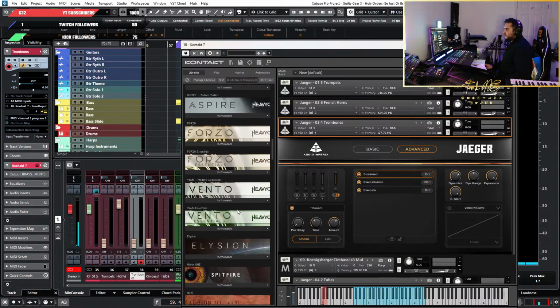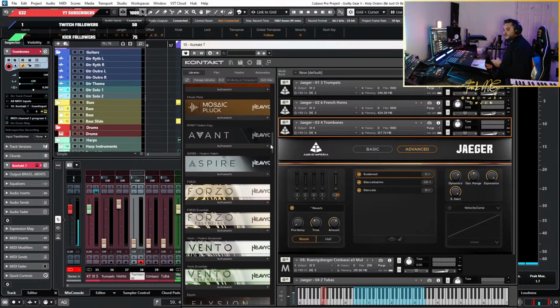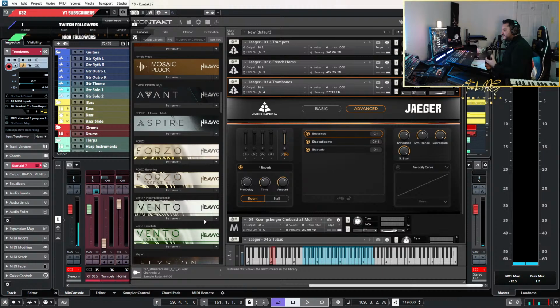Now they also have some interesting orchestral stuff, so not regular ones. Some, like the Frozo and the Vento, are a play on brass and woodwind. The Frozo is a brass one, and the Vento is a woodwind one, and it offers some interesting brass effects and things like that. It's not used for orchestration, so it will not be your main brass instrument, but it will be some of it. Also has loops.